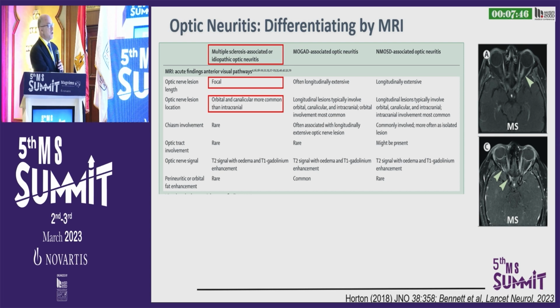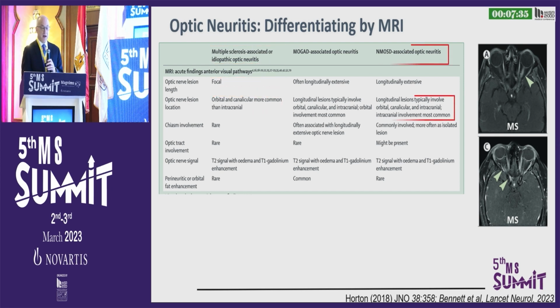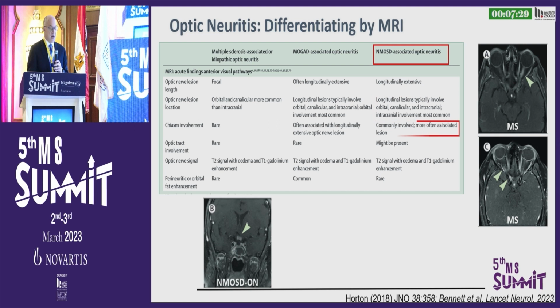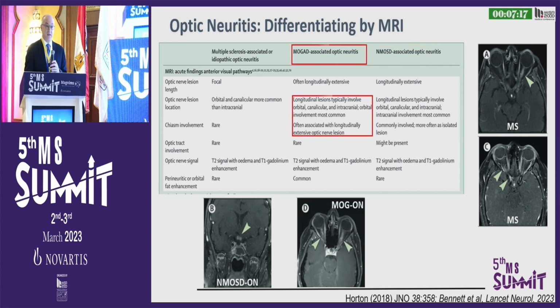Posterior involvement, as shown in an unusual case here on the right, in the intracranial section, is unusual for multiple sclerosis, about 10% of the time. But it is more typical for neuromyelitis optica, where posterior intracranial lesions or involvement of the optic chiasm, as shown here, can be a prominent clue. It's not an absolute clue, however, because optic chiasm can be involved with MOGAD disease.